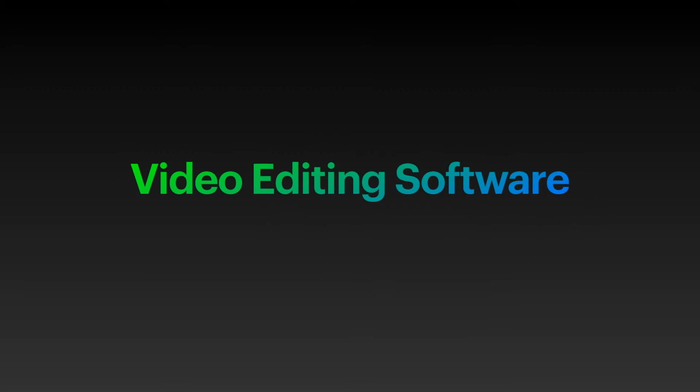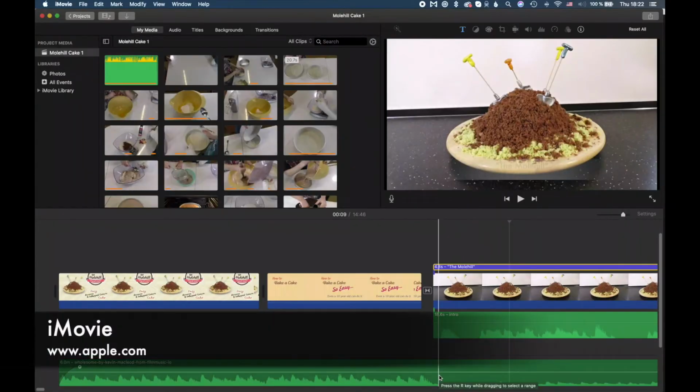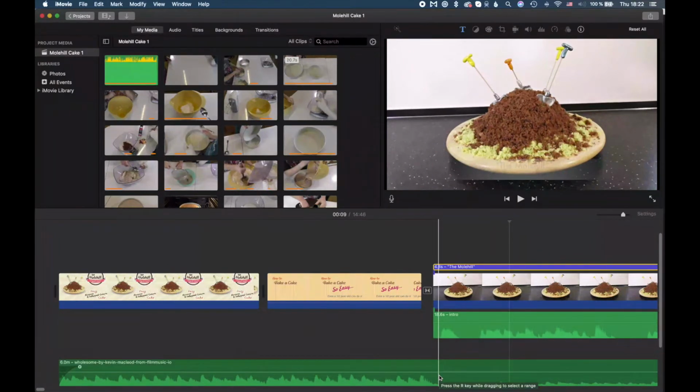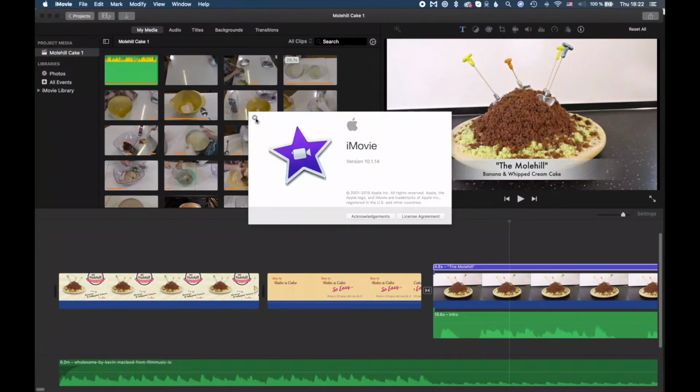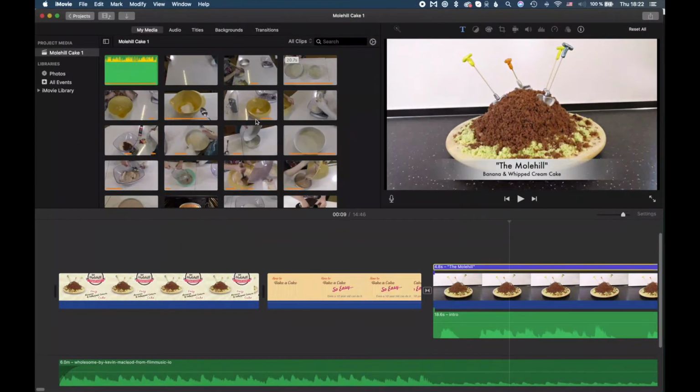Alright, let's have a look at video editing. So when it comes to editing video, I have three programs to show you. What I've got here is my project for baking a very simple cake, which we recorded with just a home camera. And I'm using Apple iMovie software because it's free, it came with my computer. And it's really easy to use, so I like to use this one.